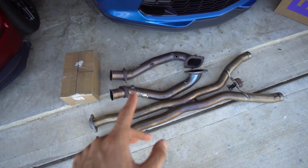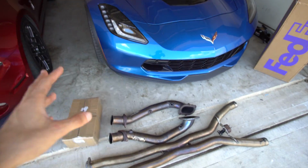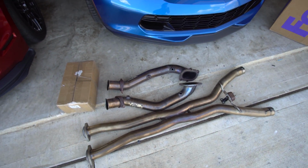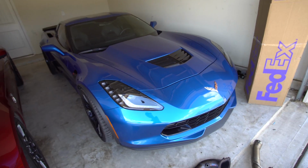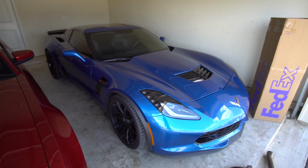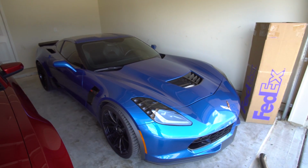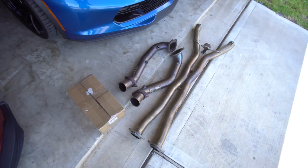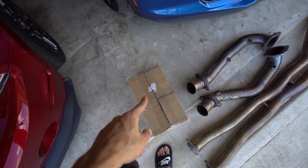Like I said, right now we're just taking it easy, doing some slight modifications, and there's a backstory behind these parts. So I'm just gonna put these on for now, just have the straight pipe exhaust with the stock active mufflers. I want to just rock that setup for a little bit until I actually get my exhaust and start modifying this thing like how we want to. So yes, got a catless X pipe and catless downpipes in this box.